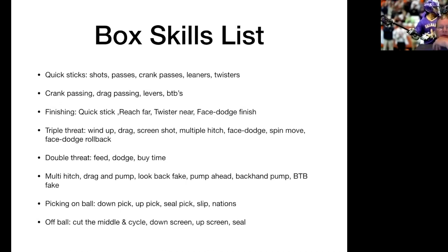Now, this is the skills set. And I broke them down. There's more, but you know what? This list is a list that I would use. I can't stress enough the importance of quick sticks. It's something you need to do every day. But think about this, quick sticks in your shooting. How much do you just make the guys do quick sticks?